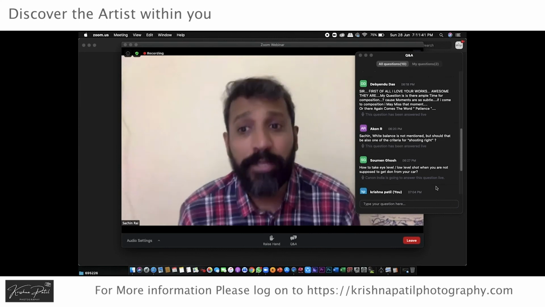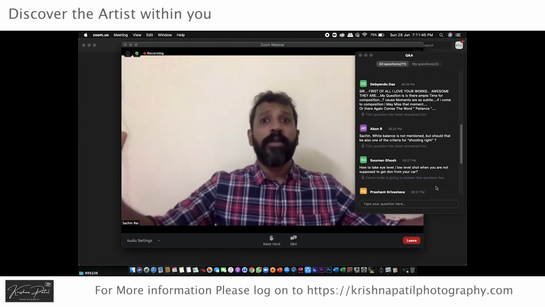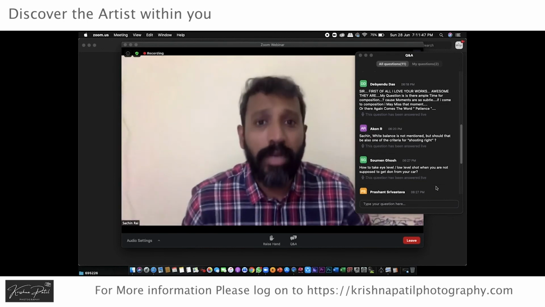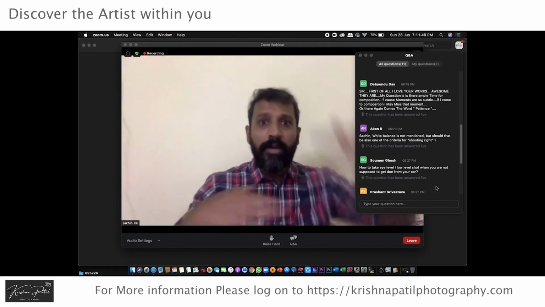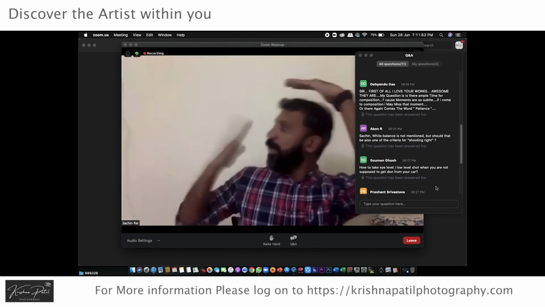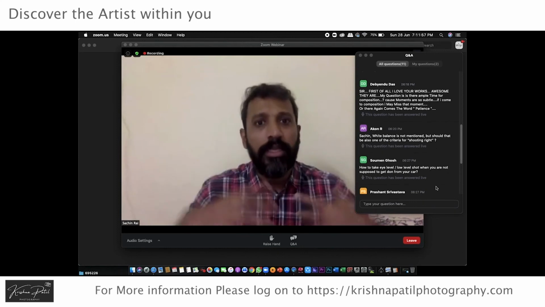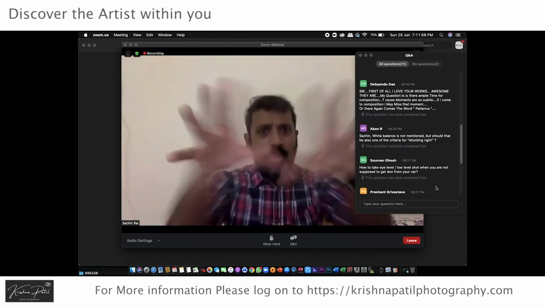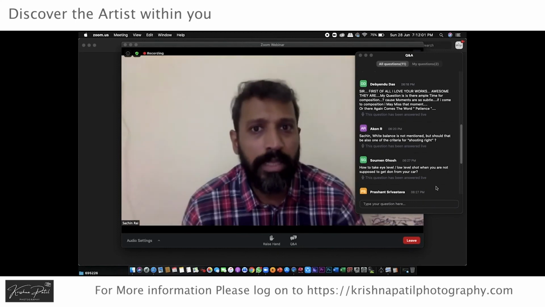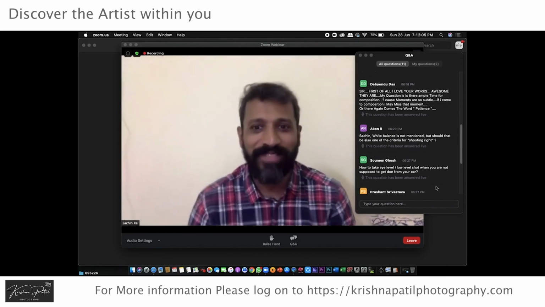Prashant Sivasa says the crested fireback picture violates the rule of thirds. Yes, Prashant, it does. Because it's more or less a portrait of a bird, it need not have the rule of thirds. Remember the portrait of the Gelada baboon? I made it in a way where I had to show more space. So if you are taking portraits, or high impact imagery of only the bird or the thing being prominent, you do not have to worry about the rule of thirds as such.